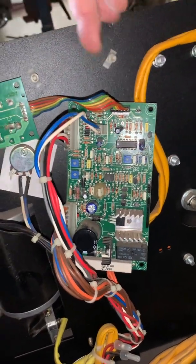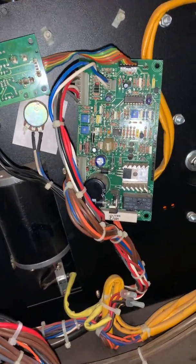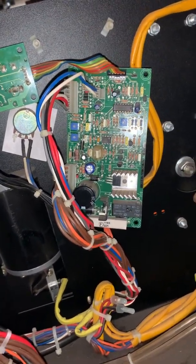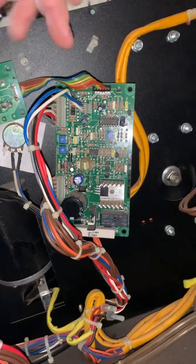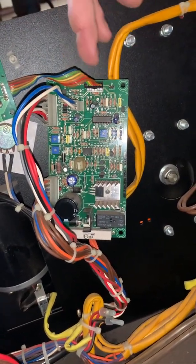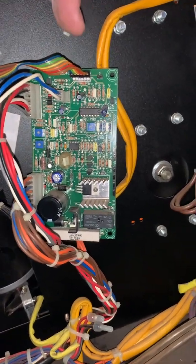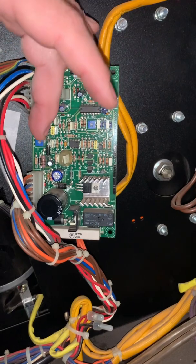The new board was $200, and I didn't really want to risk $200 just to see if that was the problem. So I was going to hook everything back up and look at every component on the board. I couldn't find any component that looked messed up — no circuits that looked like they were having problems, no capacitors that were blown up.